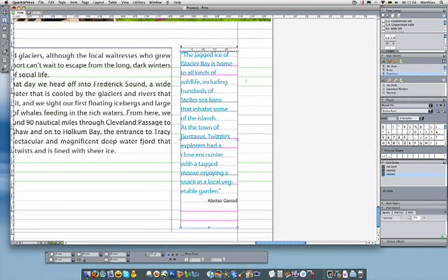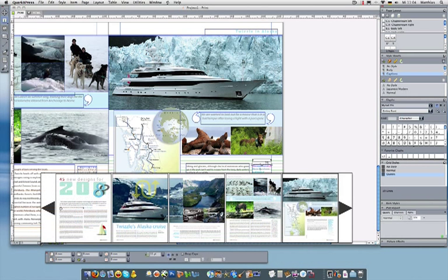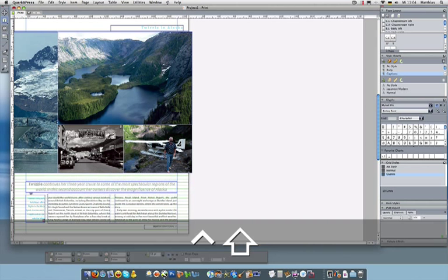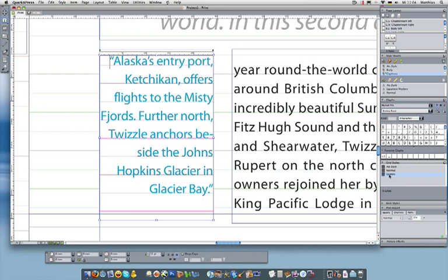The reason we did that work was to have the same type of boxes looking consistent in their typographic layout throughout the magazine. So let's find the other boxes that look like that and make sure we get them all using the same settings. I'll use my page navigation. I found one — it doesn't look right, because we haven't applied that grid style yet, but with a single click I'll do that. And now this box is consistent with the other one.